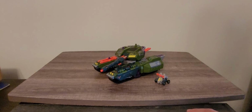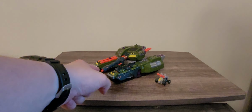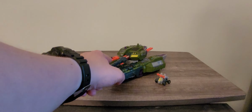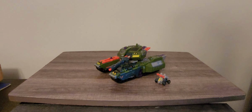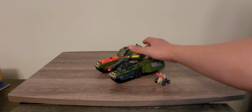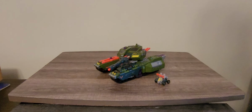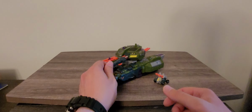I will say this, I was beginning to look on eBay just in case I couldn't find him. I almost let my father-in-law know he's responsible for losing this thing, because I was like, well, he packed my stuff, I didn't. But I will admit, accidents do happen. But this is hard to find, and I'm really glad to have found him.